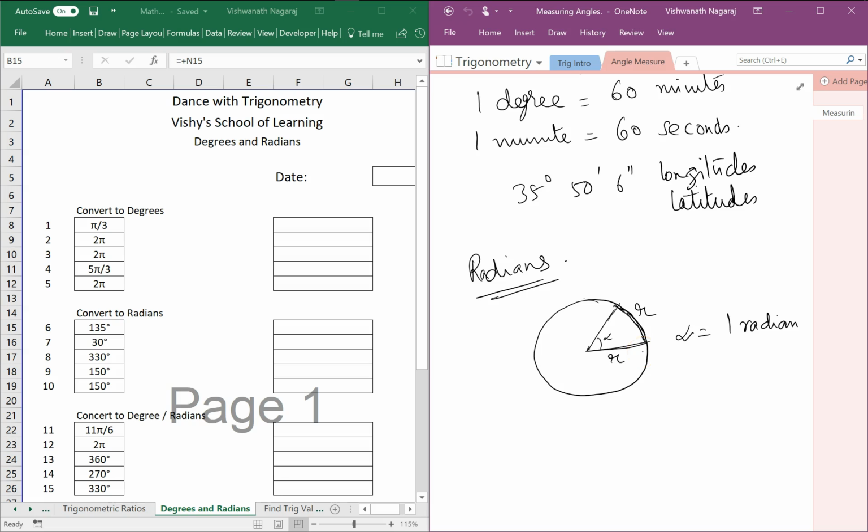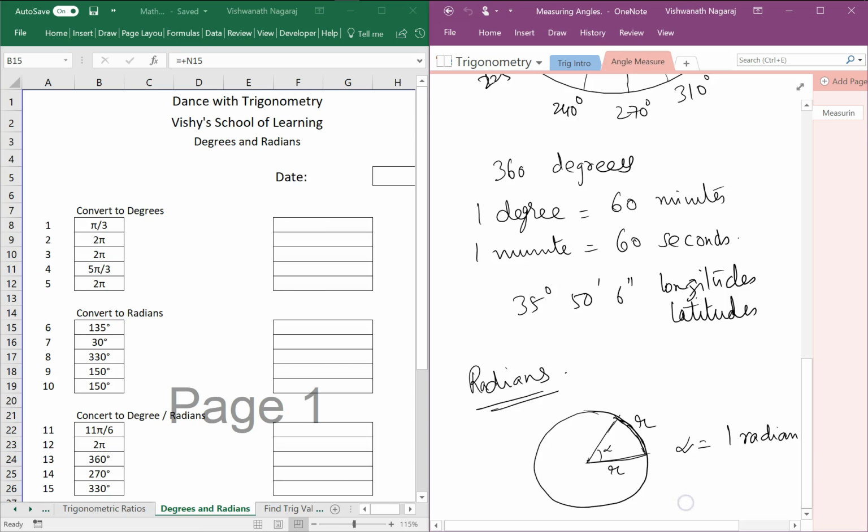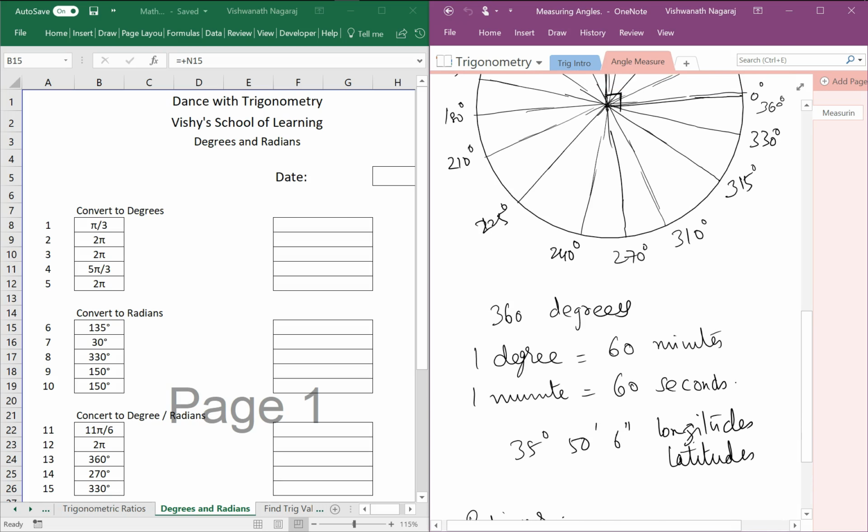Okay. So how does this help us? Or why did they come out with this kind of measurement? Because with degrees, one reason is there are 360 degrees. Why? There is no hard and fast rule why we should have 360 degrees. Why can't we have 100 degrees per circle? For everything else we have measurements based on the metric system, right?